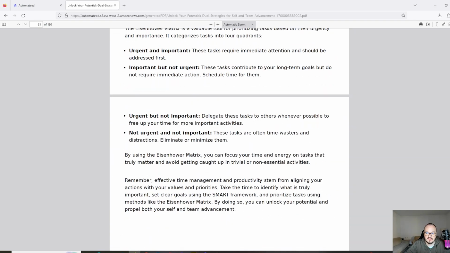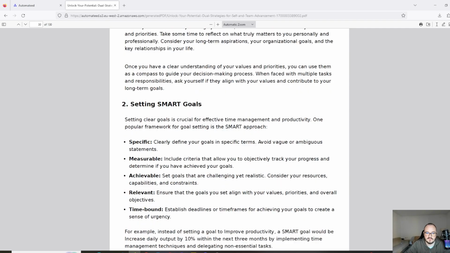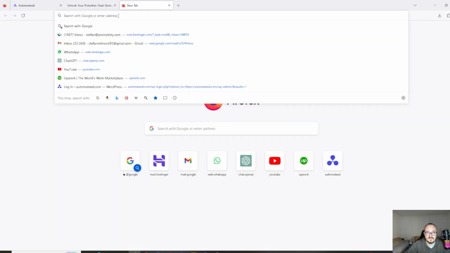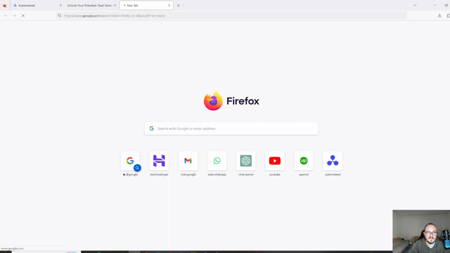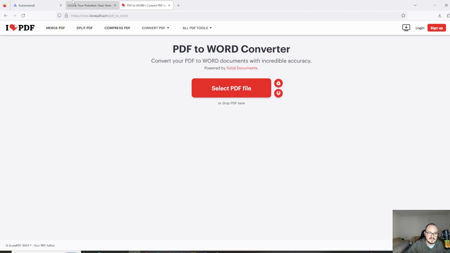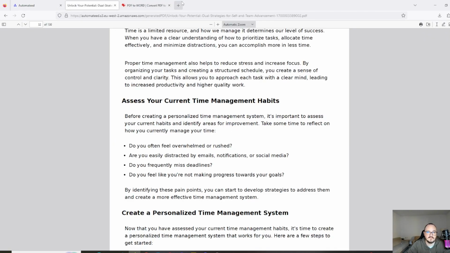So you can test it out, you can play with it, you can convert each of these books by using those online converters like PDF to Word, and you can then add it to the Word document. This takes approximately 10 seconds to convert, right?